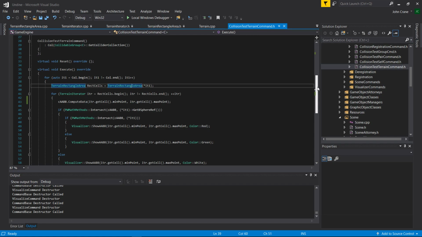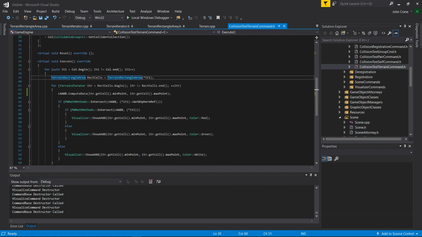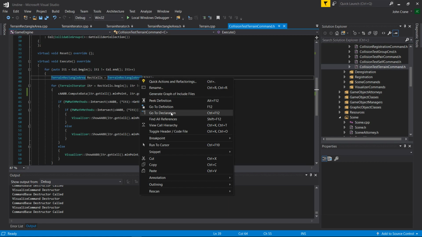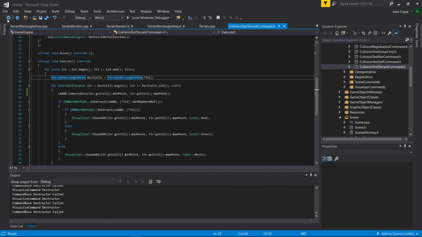The iterator equals whichever collidable is at the beginning of the list, and then I set the terrain rectangle area temporary, basically, to the terrain rectangle area with the collidable passed in. So this creates the terrain rectangle area with the iterator's collidable.